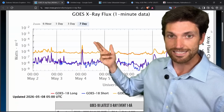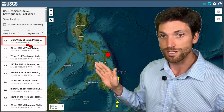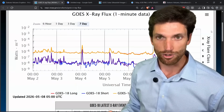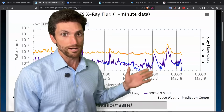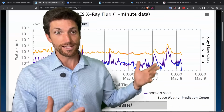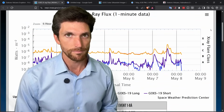Well, we had a 6.0 magnitude earthquake that popped off in the Philippines shortly afterwards. So now we have the biggest earthquake of the past week occurring right after a solar flare, and the biggest eruption of the past week right after this even larger solar flare, which we can look at with our SUVI imagery. Now here we have our sun for the past 24 hours. We're looking at a 304 angstrom view, and I'm really showing you this because A, I track solar activity and space weather a lot, but B, also just the parallels are really fascinating between what happened on the sun and what just happened in Indonesia.